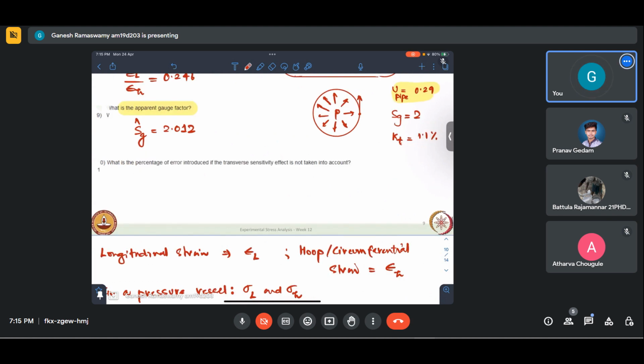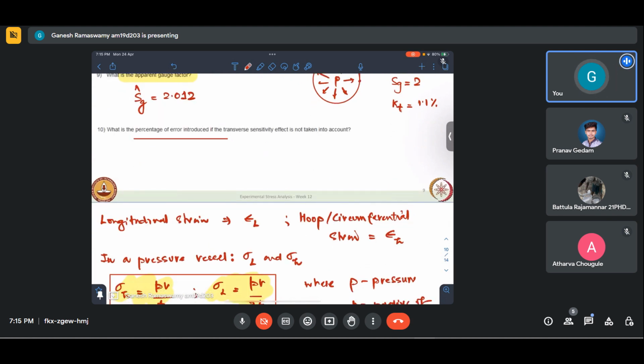All right. What is the percentage error introduced if the transfer sensitivity is not taken into account? Percentage error. You can revisit the lecture for this once. It's a little lengthy derivation, so I'm not deriving it as of now, but I'll just straight away write the result. Et by Ea for the application divided by 1 minus mu naught Kt into 100, of course.